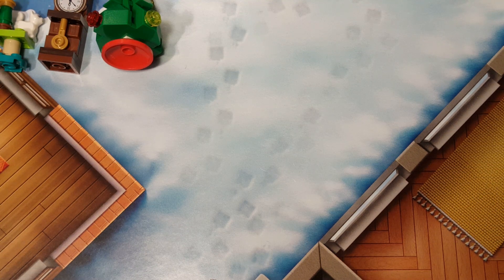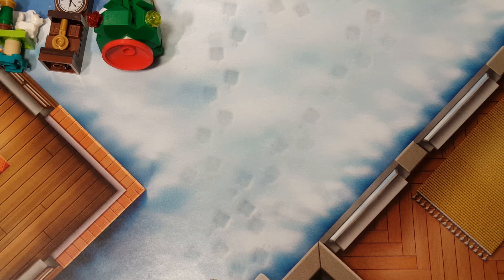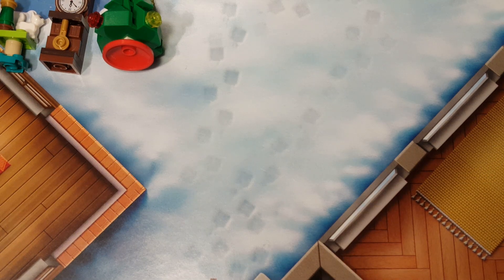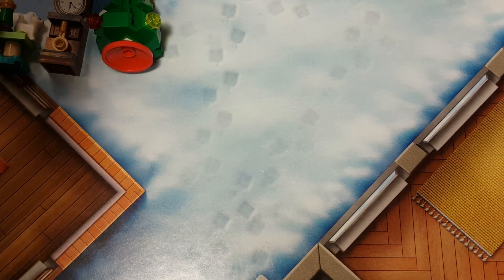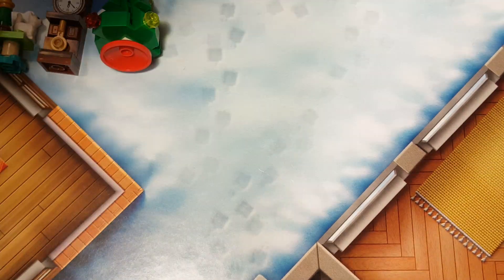Welcome back once again Spazites to another Lego City Day of Advent for our Lego City Advent Calendar 2023. Today is December 18th, the 18th day of Advent, counting down until Christmas on the 25th. We have gifts until the 24th, so up until Christmas Eve. Without further ado, let's open up our 18th little compartment and see what we have to build today.